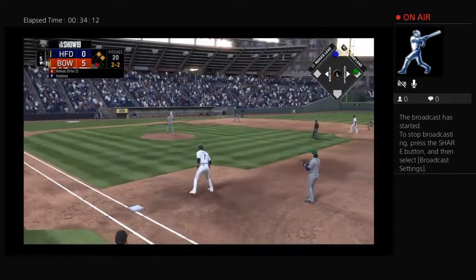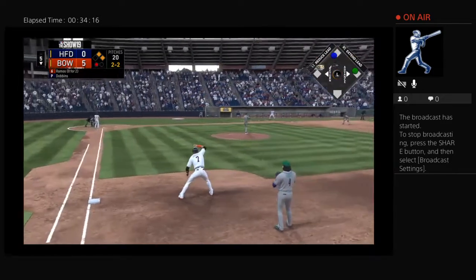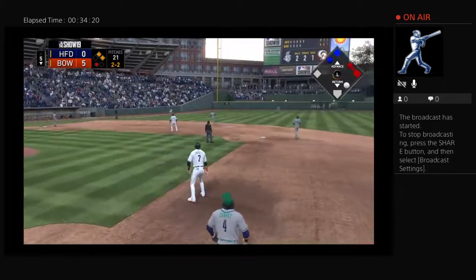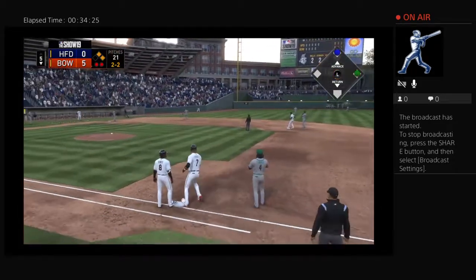So striding in, Javier Ramos. He's 0 for 2 thus far in this one. Ramos hits it in the air out to left field. Efting on the move, he gets there and makes the play for the second out of the inning.